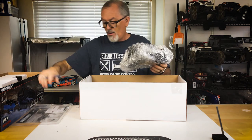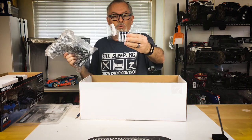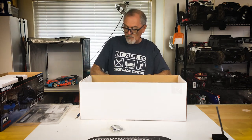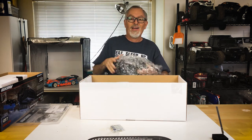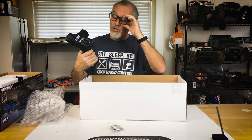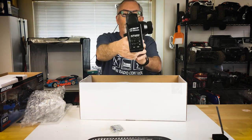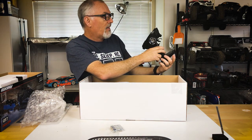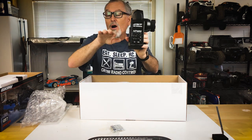Here is the XP radio. It comes with four AA batteries. There's your 2.4GHz XP 120 radio system. It's got a bunch of knobs on top — looks like servo reversing, throttle and steering trims, as well as dual rate — so all these can adjust features on the car as it moves.